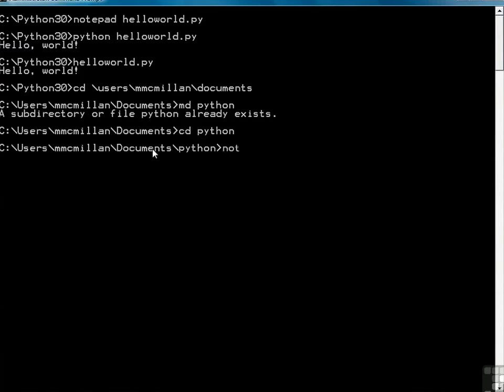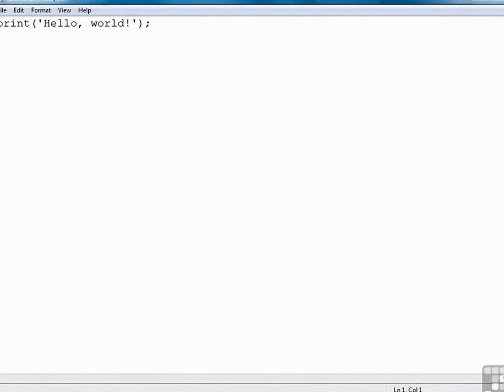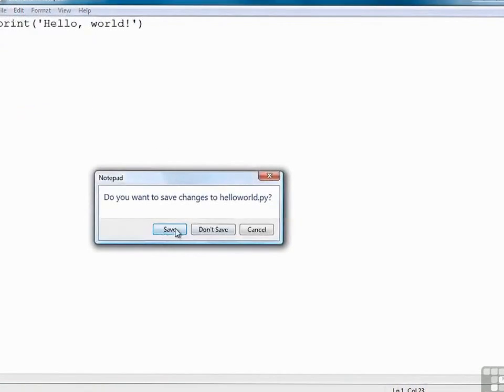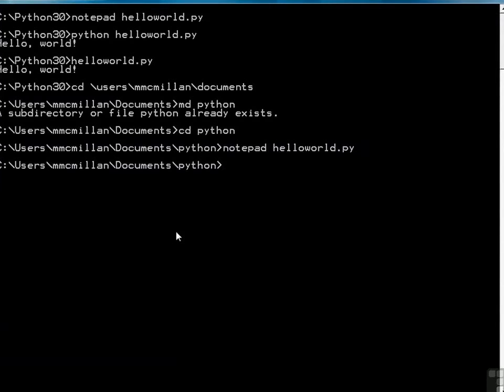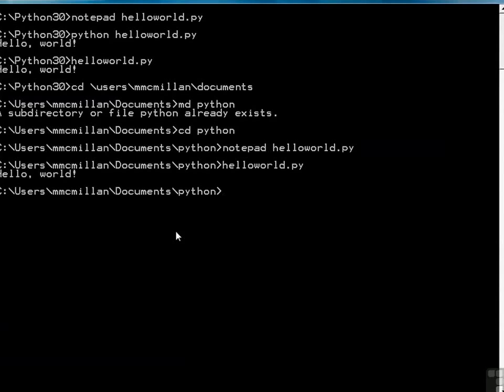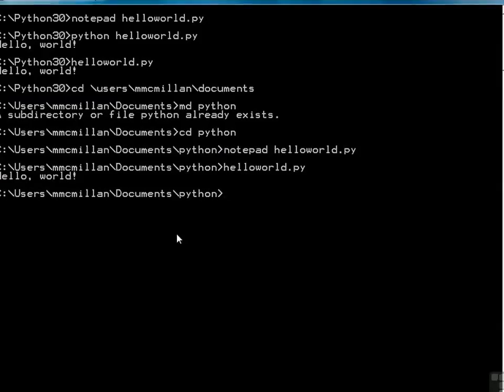So now we can go through the same process again. And again, I've already done it, so here's my program. Don't need a semicolon. Then click File, Exit, Save. And then once again, helloworld.py. We can do that because the Python subdirectory link to the interpreter is in our system path.